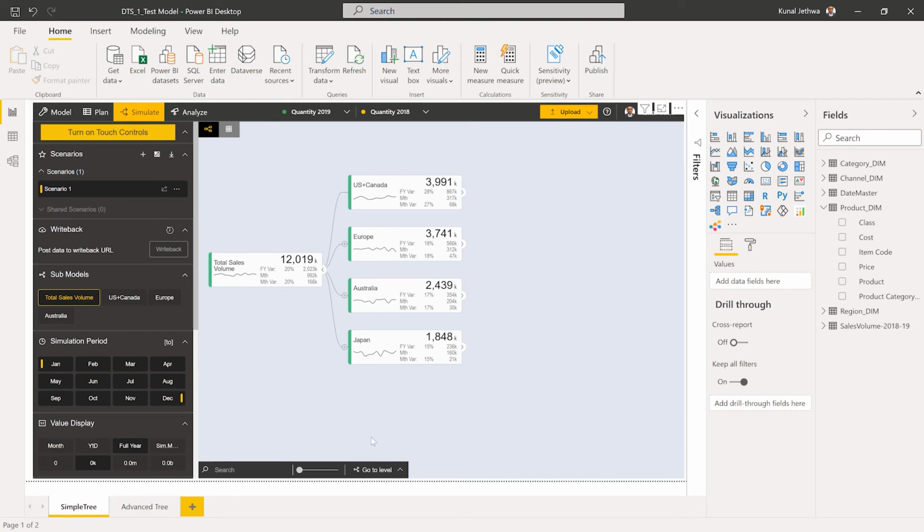You can find many examples for various domains of planning, from financial, revenue, sales, marketing, demand planning, operations planning, manufacturing, production planning, and a lot of other industry-specific planning examples are also available.